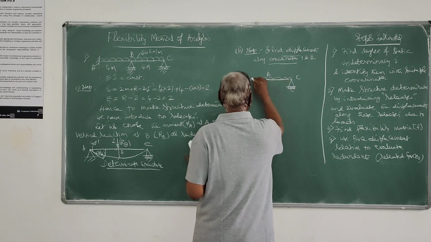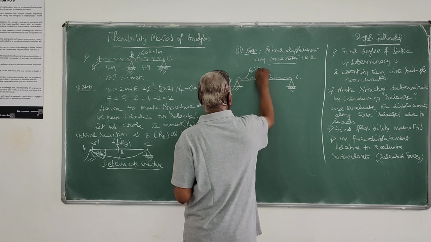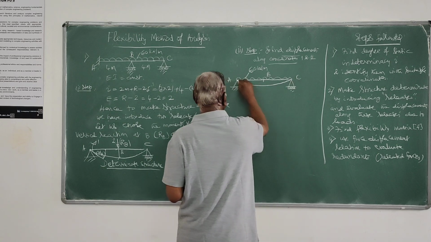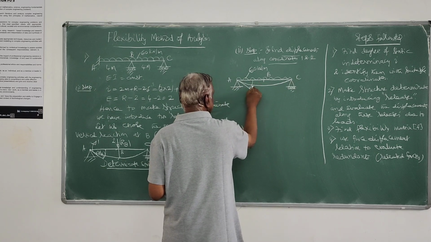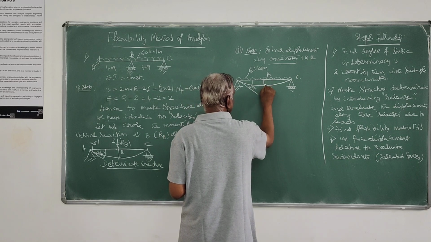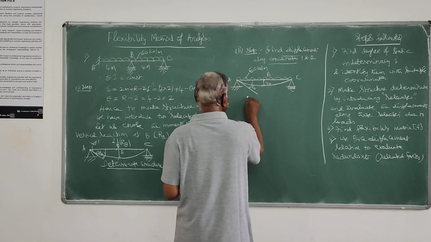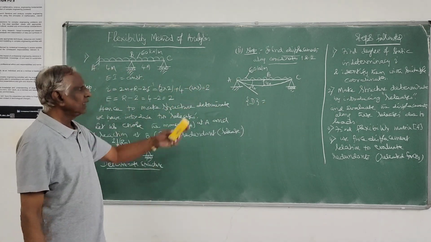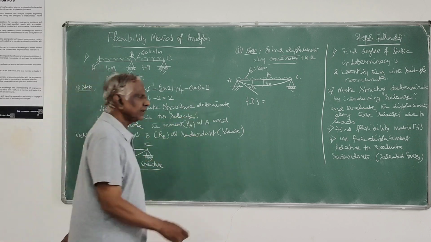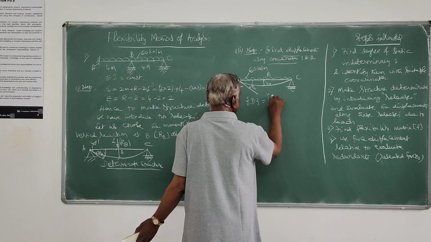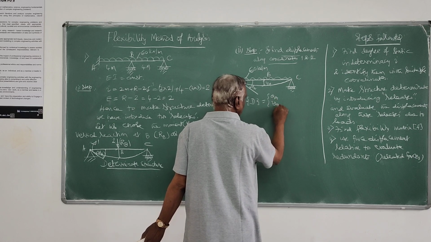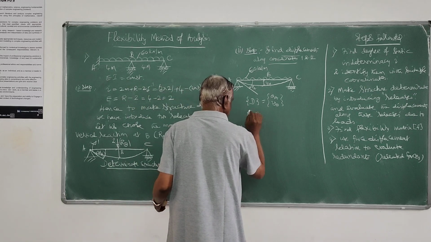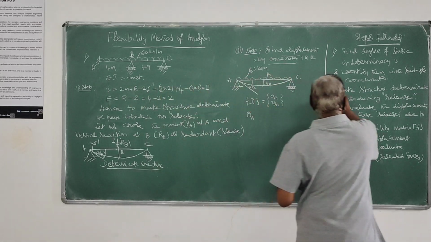So the given load is a UDL of 60 kilonewton per meter. It will displace in this fashion. I have to evaluate this theta A and this YB. The displacement on account of the load I will indicate by the matrix D. This D is nothing but your theta A and YB. For theta A, I will use the standard formula.